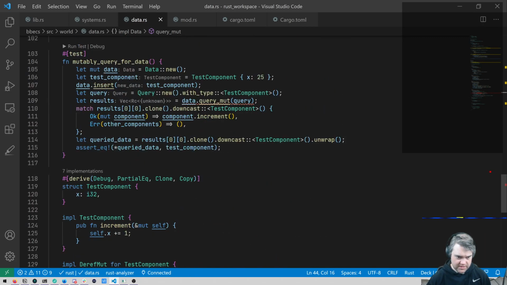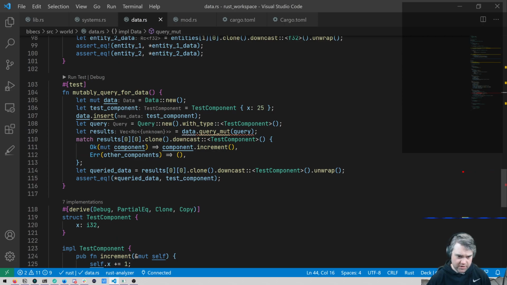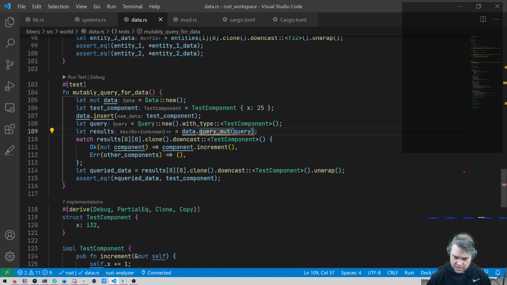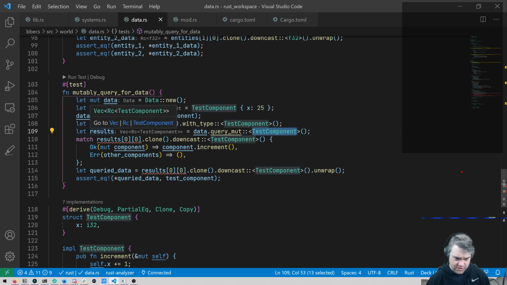Okay, so then down here, immediately query for data. Let results equal data query mut. We're going to have to tell it that it's going to be a test component. And I don't think we have to pass anything in. We just say, hey, I just want to query for all the test components. We get the results, which is this vector of that.